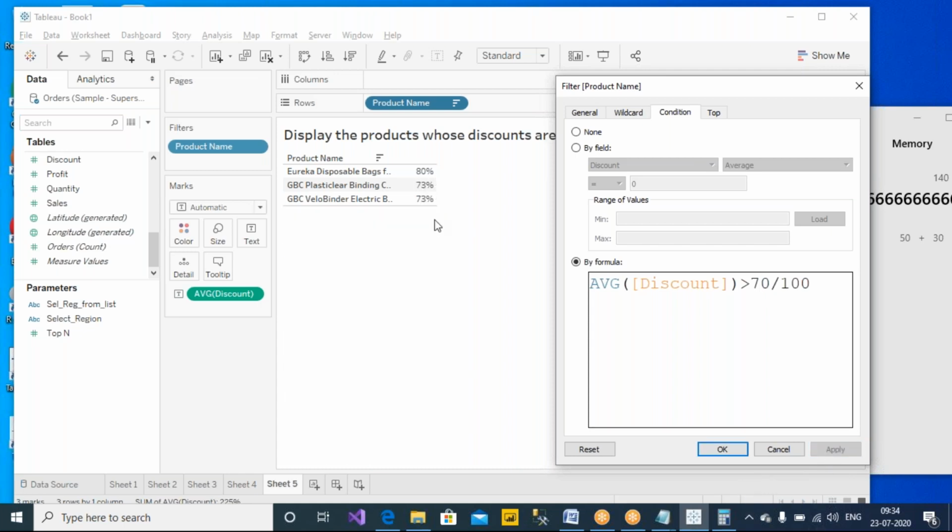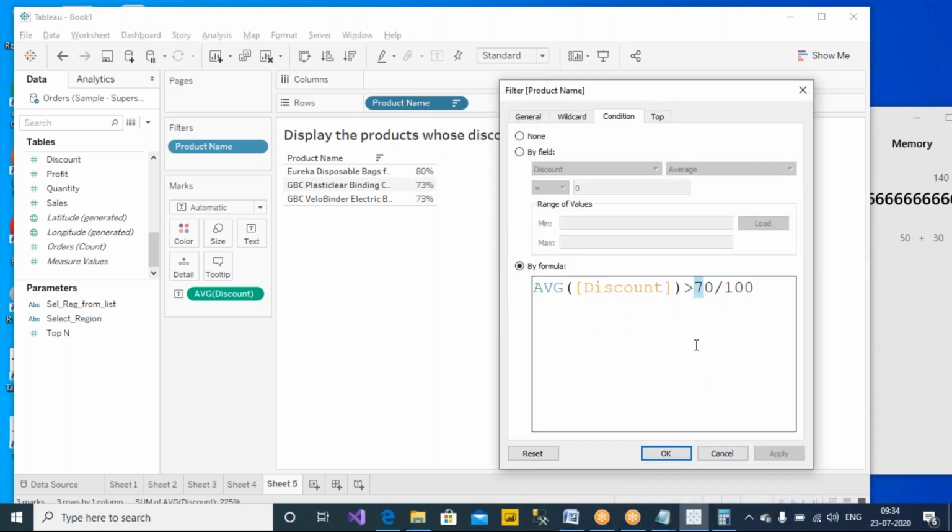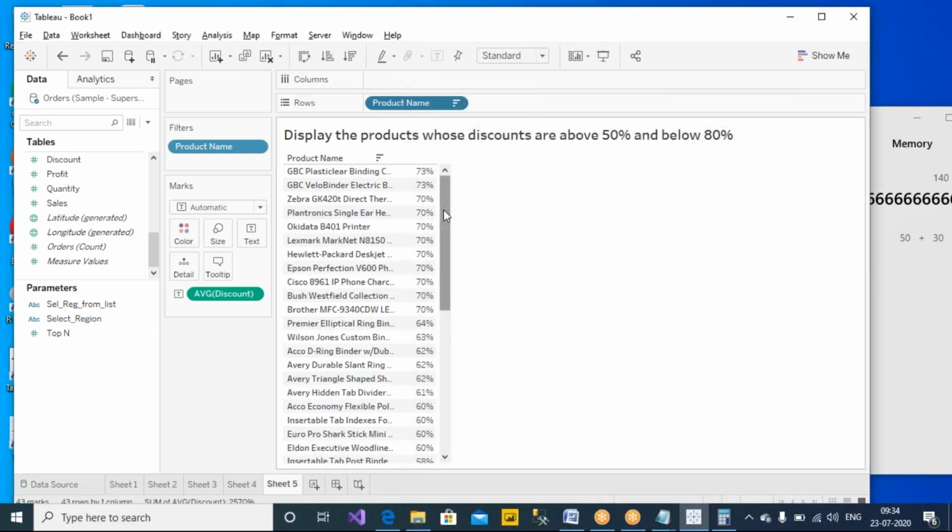Now you can see it is applying correctly. Greater than 50, and I have two conditions, so I'm just using and. Average of discount less than 80 by 100. You have to type these values. Now hit apply, and this is your result.